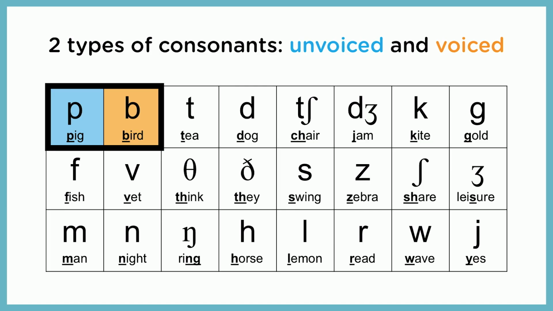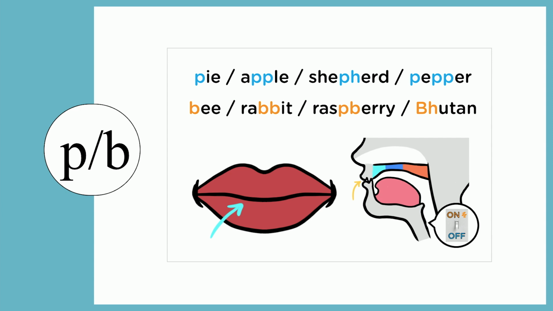Let's do it. Let's look at some examples. So let's go through the phonemic chart and we're going to show you the different pairs. There are 8 pairs, so this means you only need to learn 8 mouth positions rather than 16. Great. So the first 2, p and b. All right, so what we can see here on screen is a diagram of the mouth and what the lips are doing for the pair sounds of p and b.